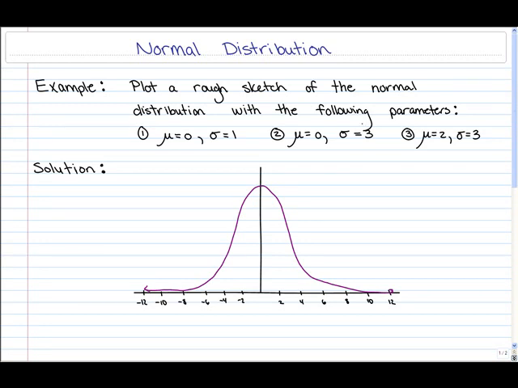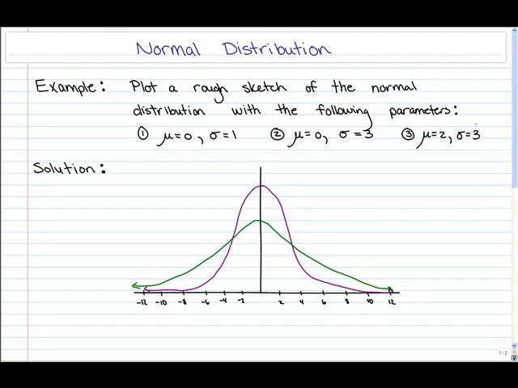Now for the second normal distribution here with the parameters mu of 0 and sigma as 3, well, the only difference here is that your spread of the distribution is larger. So your distribution should look somewhat the same but more spread out. Now it's still going to be centered around 0 because that's the mean of your distribution, and so a rough sketch would look like this here in the green. Now notice with the green curve, since the spread of the distribution is a little bit larger than the spread of the previous distribution, you'll notice that the distribution won't go as high as the previous distribution did.